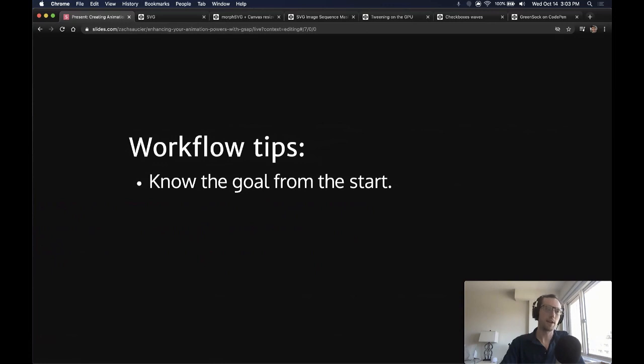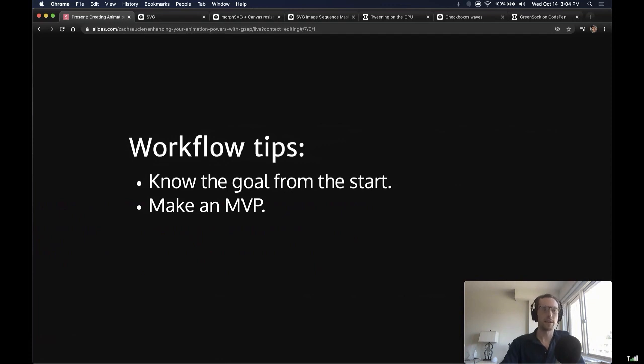First, have a very good idea of what the end result should be before you start. There should always be some dialogue and clarification questions between designer and developer. By trying to think of all the edge cases, like how will this animation be displayed across different screen sizes, what will be shown to people with prefers reduced motion enabled, will the content be switched out dynamically or is it always going to be static, you can choose the right approach of animating and perhaps not have to refactor everything down the road.